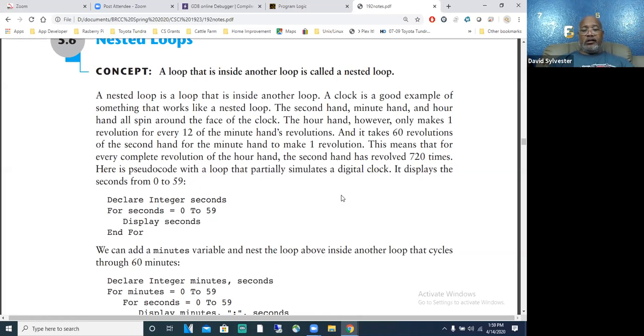And it takes 60 revolutions of the second hand for the minute hand to take one revolution. So you have a loop within a loop. As the second hand gets back to 59 and then back to 0, the minute hand moves. And as the minute hand goes 60 times around, the hour hand moves.